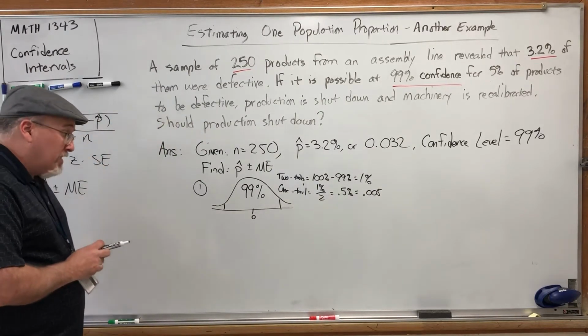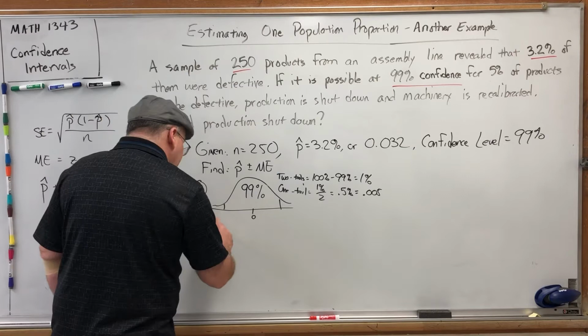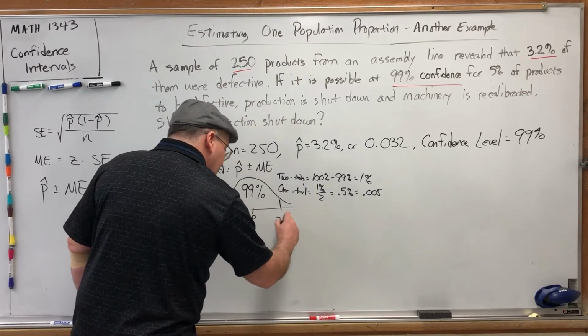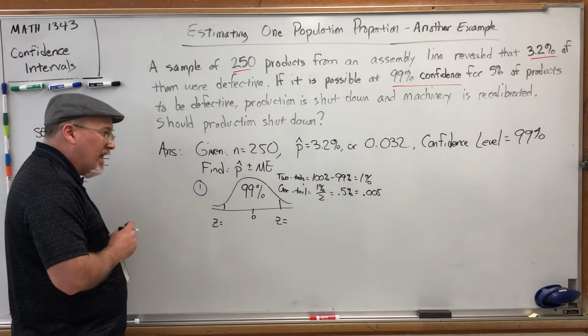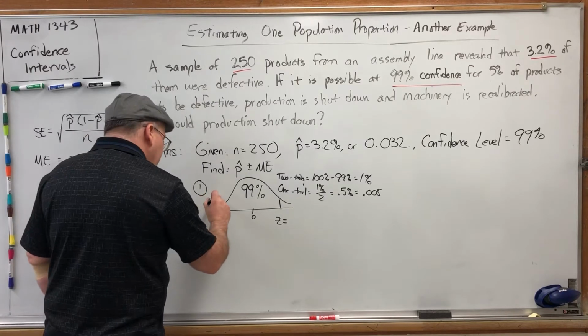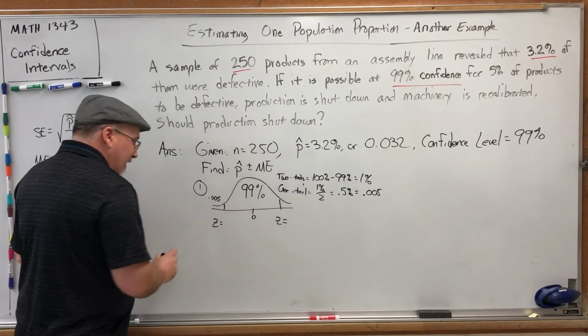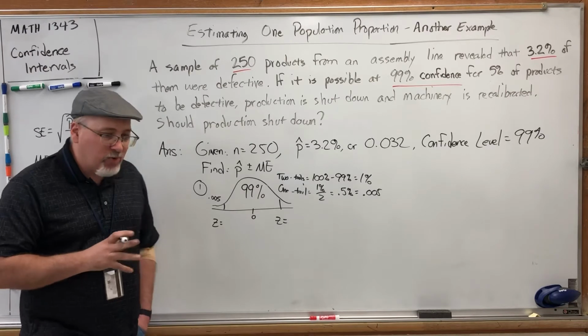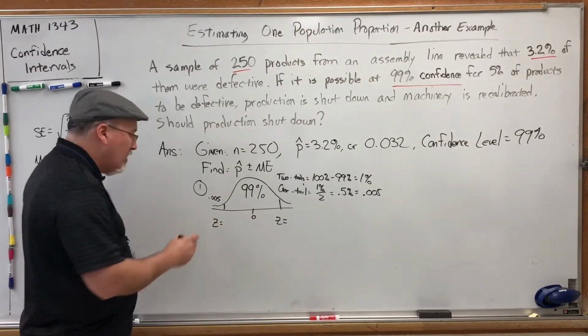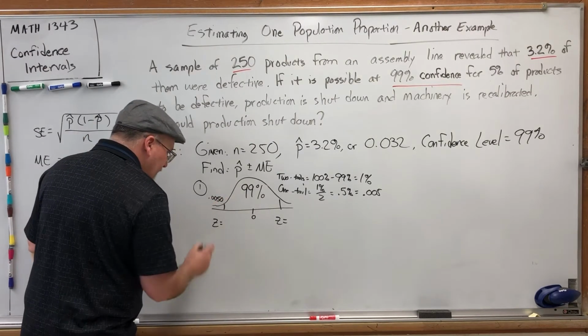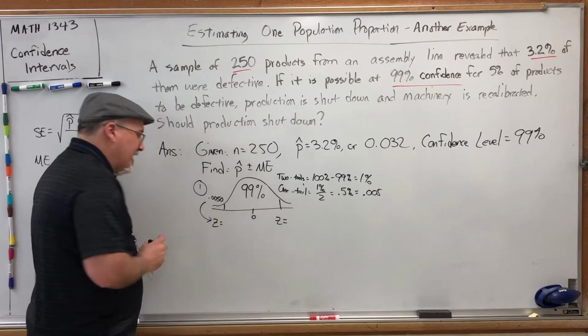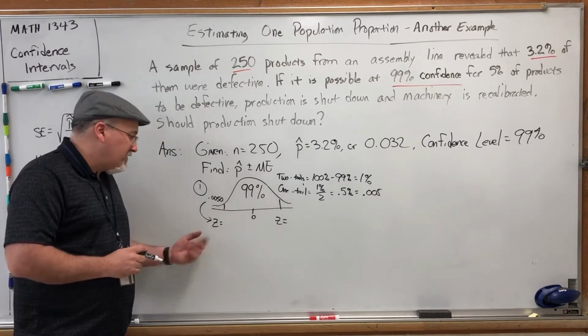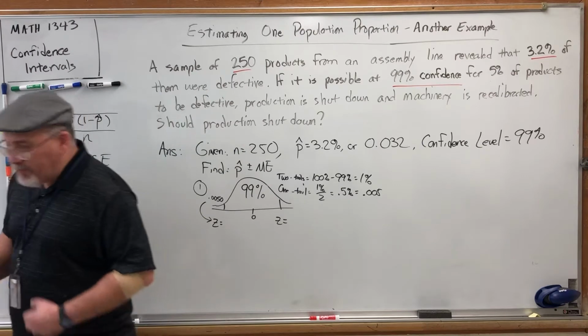Why do we need that? Because we're going to use our z-chart to figure out these z's. And we know that the left area is 0.005. And because we're using our z-chart backwards, we want to think of this as a 4-digit decimal, so we'll put an extra 0 there. Then we will look that number up in the z-chart. Because it's a left area, it will tell us the z. The other one will be the positive.